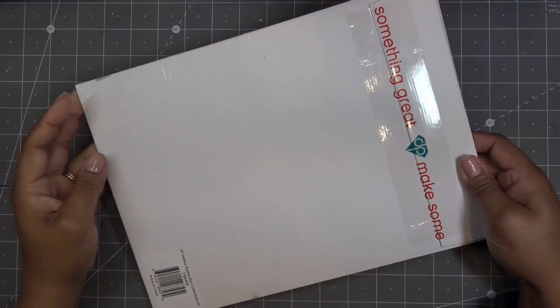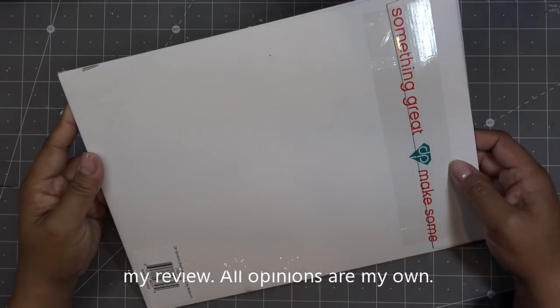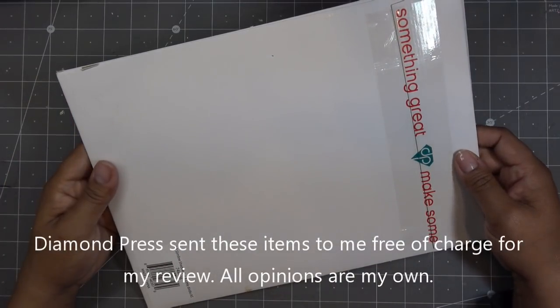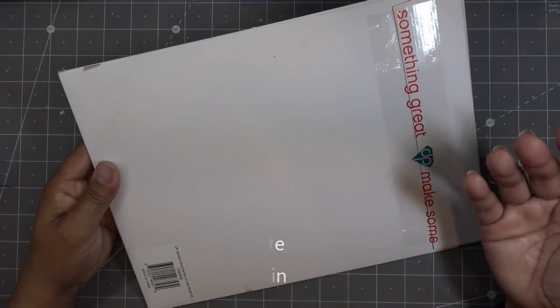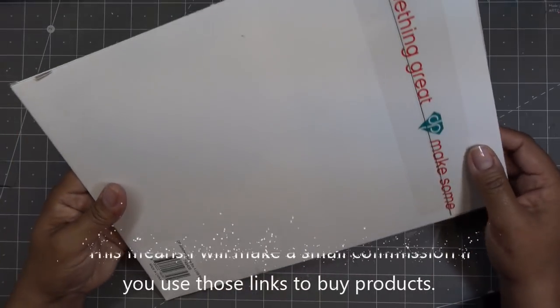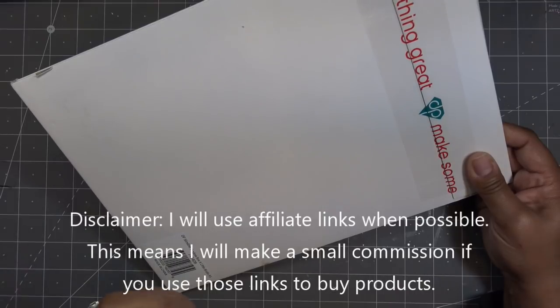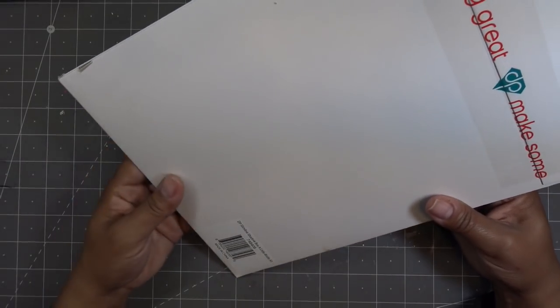Good morning, everyone. So today I have the last item that Diamond Press brought to HSN for the craft day today. It has an auto ship and then just a regular, if you just want to pick up the one-time shipment of this one here, is the Slimline Shadowbox. It's called a Little Birdie. I guess it's a Little Birdie Slimline Shadowbox card stamp and dies kit, something like that. It had a lot of descriptors, this one did.